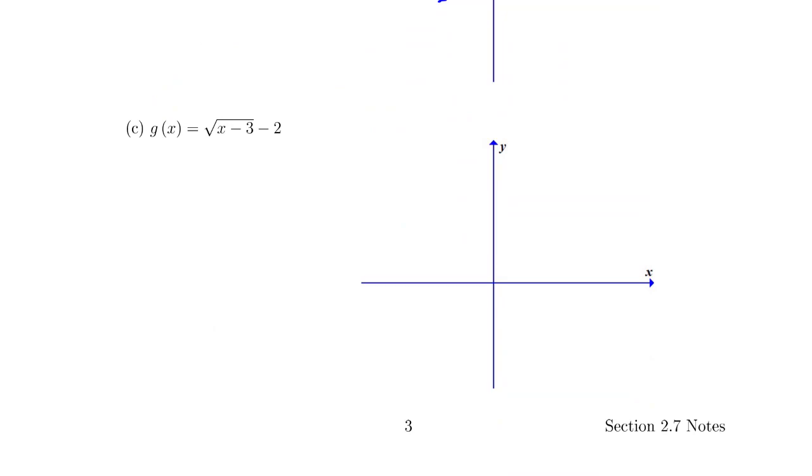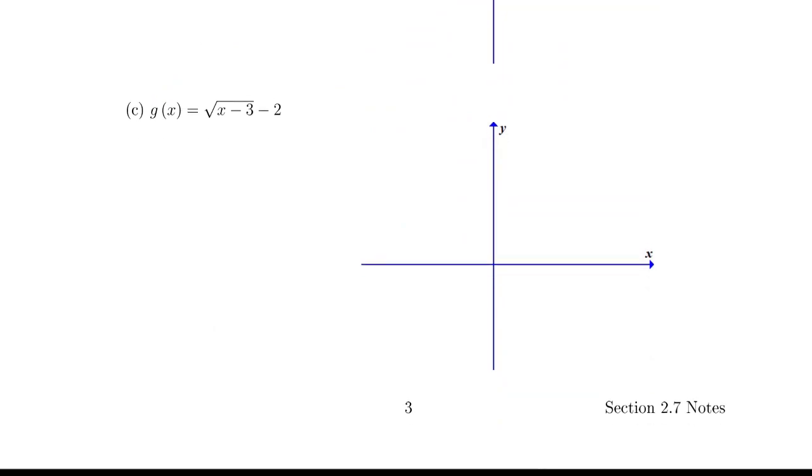All right. Now here we'll do 2 different actions, and we will keep them on the same axis for the time being. When I look at this, I see inside here that the basic function is the square root of x. In a little while, we'll go through exactly how to figure out what order you should do these transformations in. But for now, let's think basically we're going to start from the x and work out. So the first thing that happens is I do this -3 directly on the x.